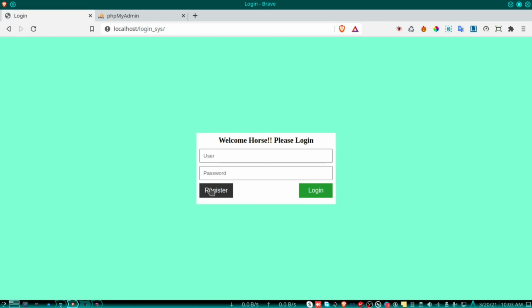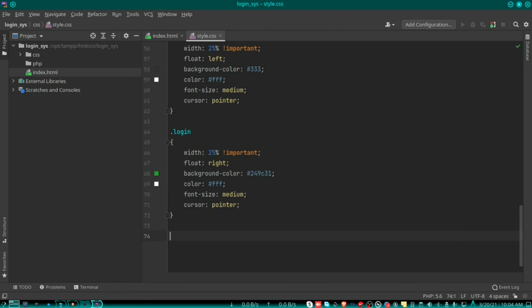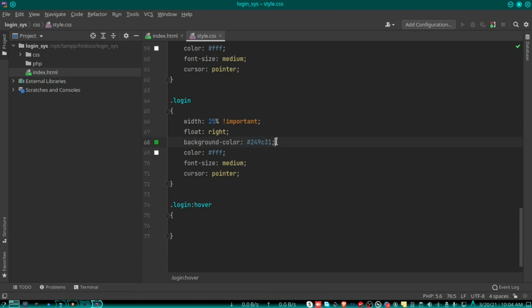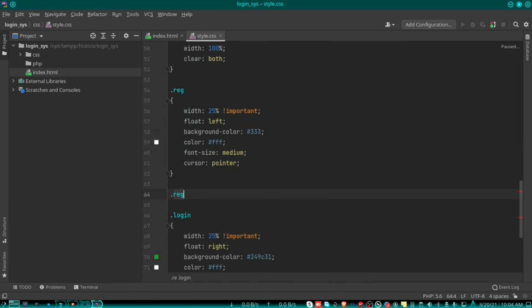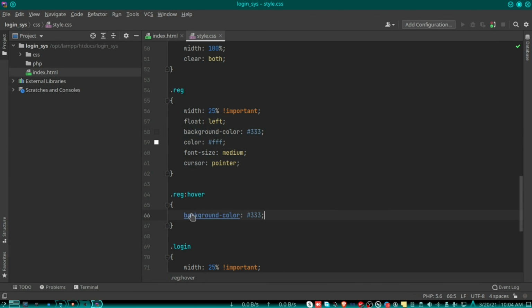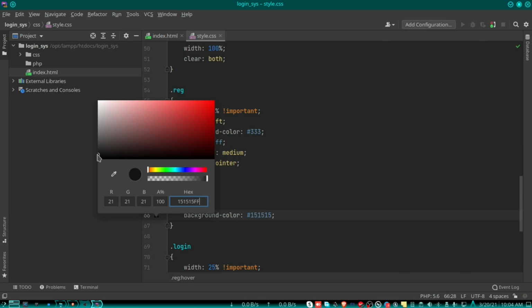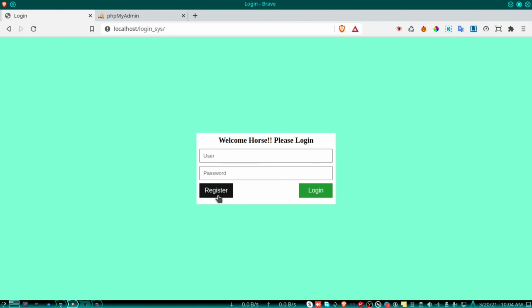But you realize that when we hover, nothing happens. So I will change some hover properties. Let me say login hover, and with my login hover I'll increase the background color to something a bit deeper, like this. And with this taking effect, login hover has been done. With our register hover as well, we set the background to much darker, as dark as we can, and then boom, you see the differences. So we've actually made progress with our login page, and our login page is done.